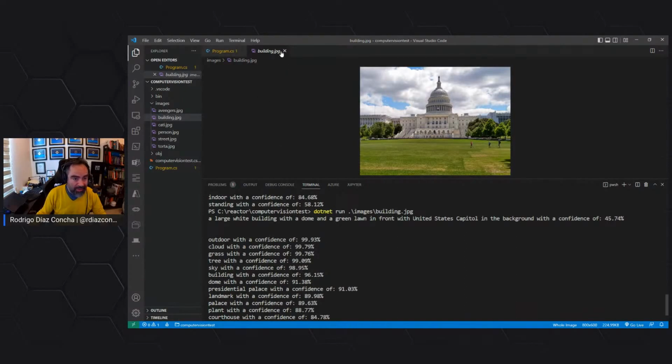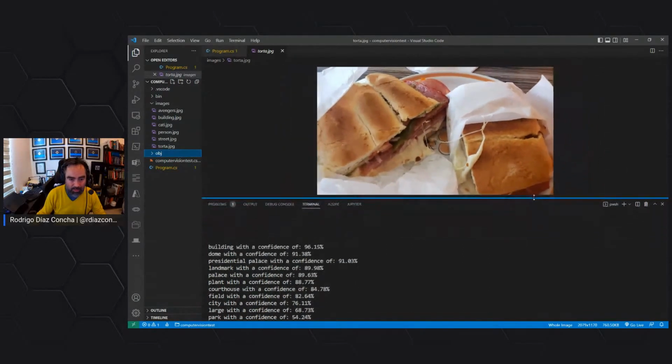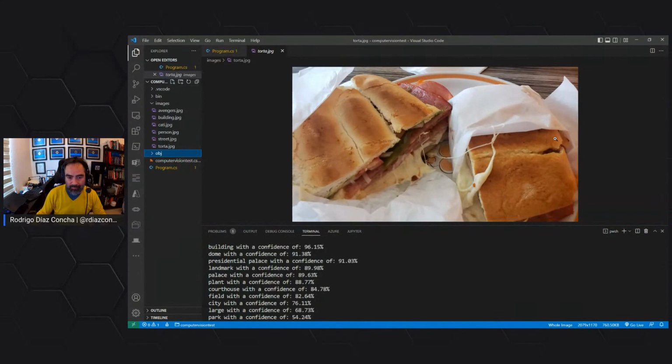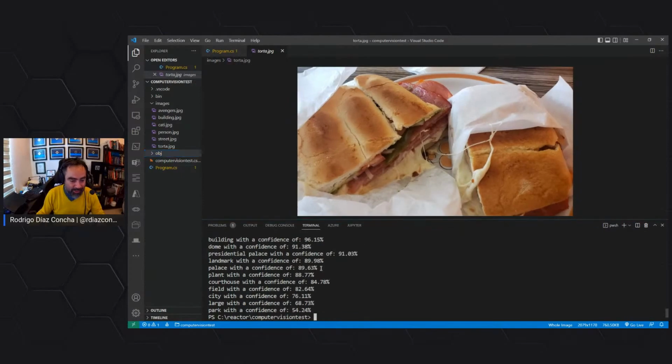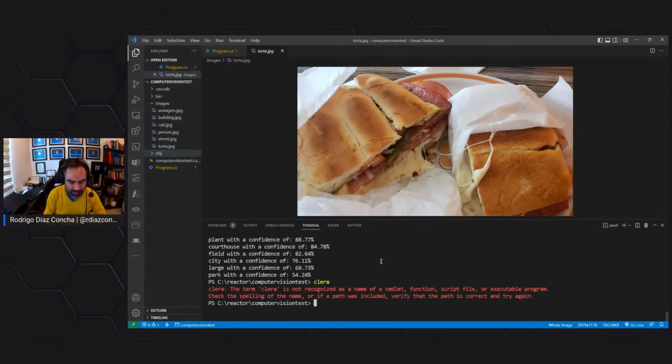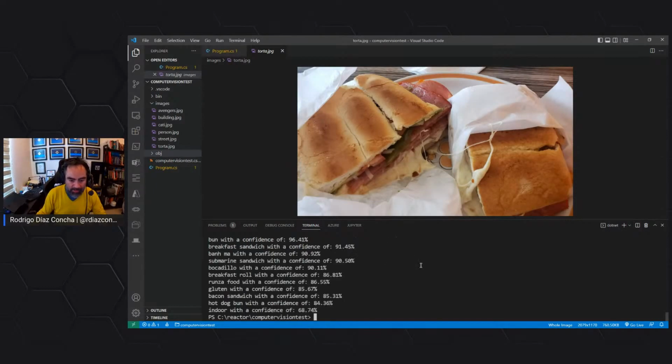Awesome. Let me try the last one because I want to show you what real Mexican food looks like. And this is what we call torta. And this is an amazing invention. So it's like a sandwich. However, it's so nice. So let's try that torta photo. Okay, so .NET Run, images and torta.jpg. Okay, so let's try this.